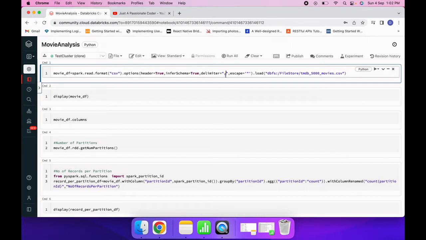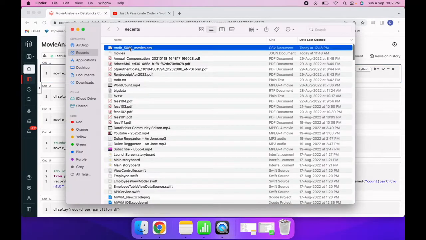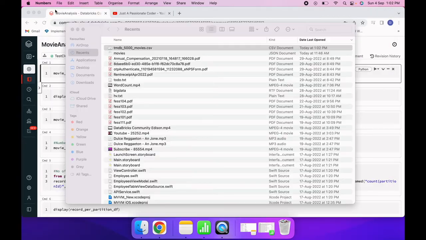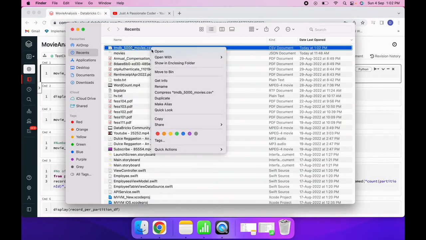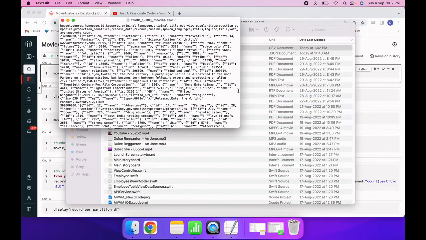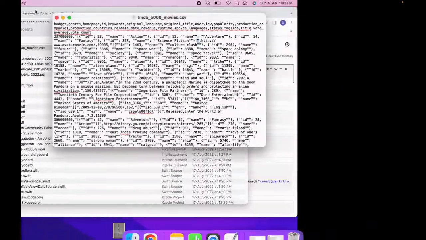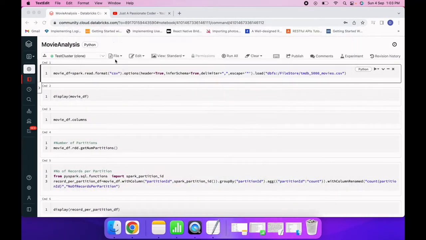We have the delimiter comma, since it's comma separated, and we are using the double quote as the escape character, because for some of the columns we have double inverted commas. I can show you. So here you can see we have used the double quote as the escape character, because some of the columns have double inverted commas.